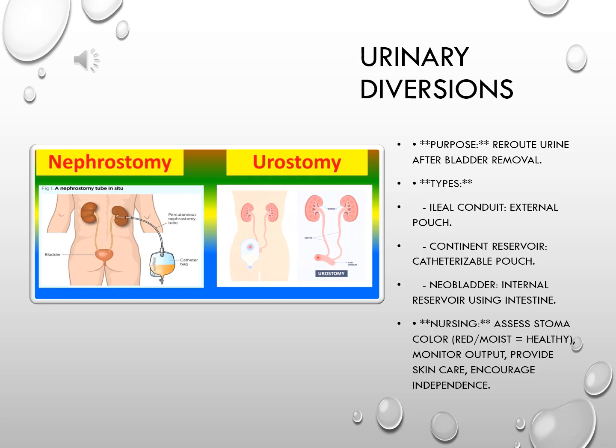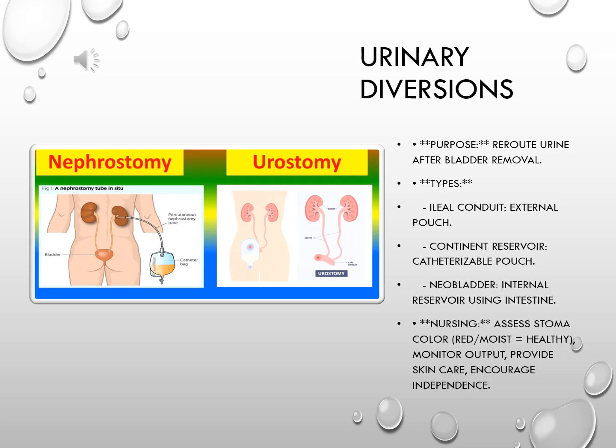So for this, oftentimes this is due to patients that might have urinary obstruction, a relief of hydronephrosis, or maybe to bypass that kidney completely. For this procedure, a tube is inserted through the skin into the kidney, and that urine will be drained directly into a collection bag. This could be a temporary nephrostomy, or it can be long-term, depending on the cause.